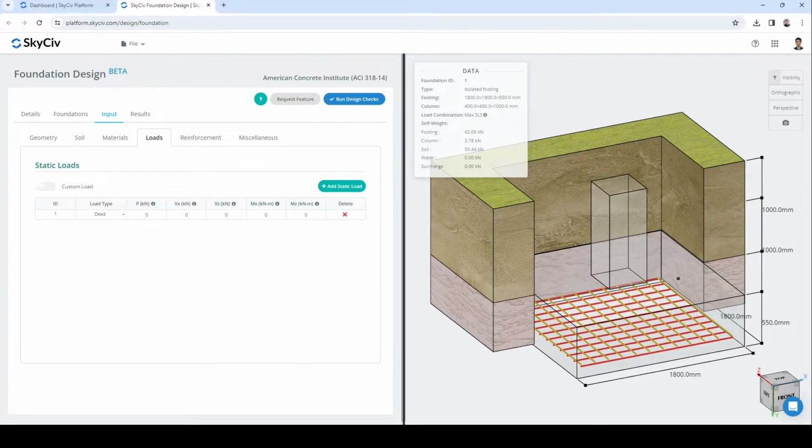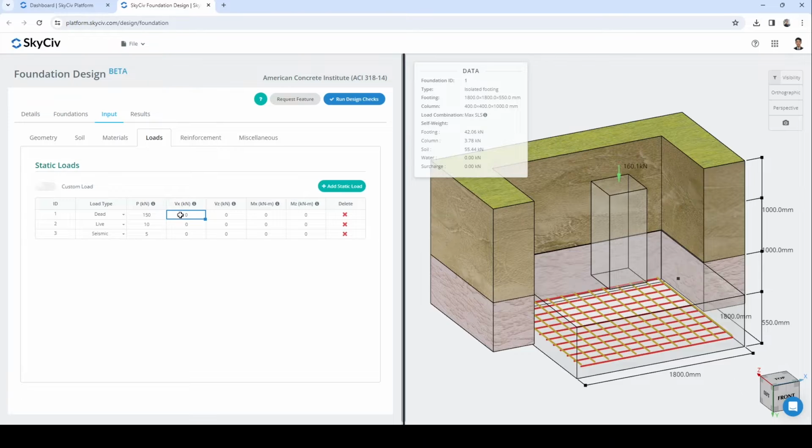For the loads, let's add dead, live, and seismic loads. Let's add 150 kilonewton axial dead load, 10 kilonewton for live, and 5 for seismic. Let's also add some shear loads in both directions.